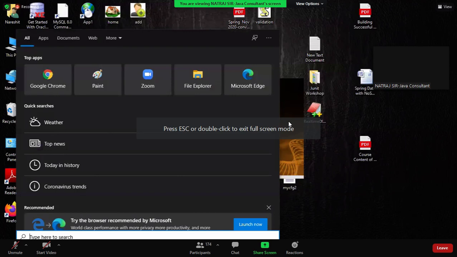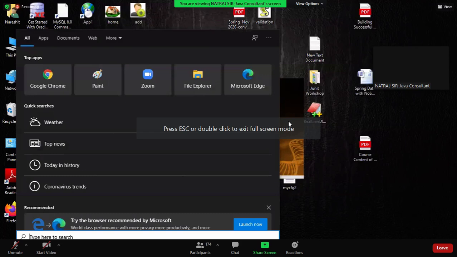Now listen. I have a 3-param constructor, but I have passed only 2 constructor-arg tags. Tell me, will the third one be taken as a default value or will an exception come? Definitely an exception will come. Why, sir? When you have a 3-param constructor and you pass only 2 arguments, the third one will be missing.